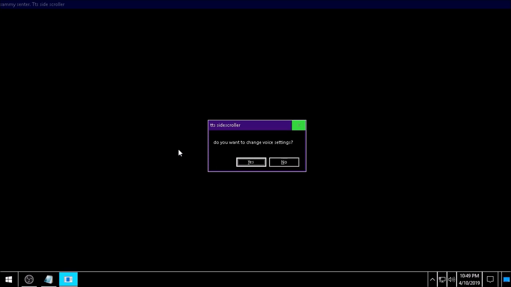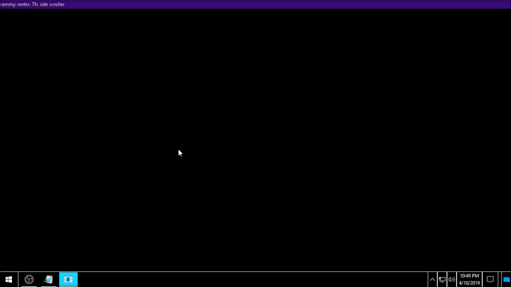TTS side scroller dialog, do you want to change voice settings? Yes button. Choose a voice from the following menu. Microsoft. Rate 1, rate 2, rate 3, rate 4, rate 5.